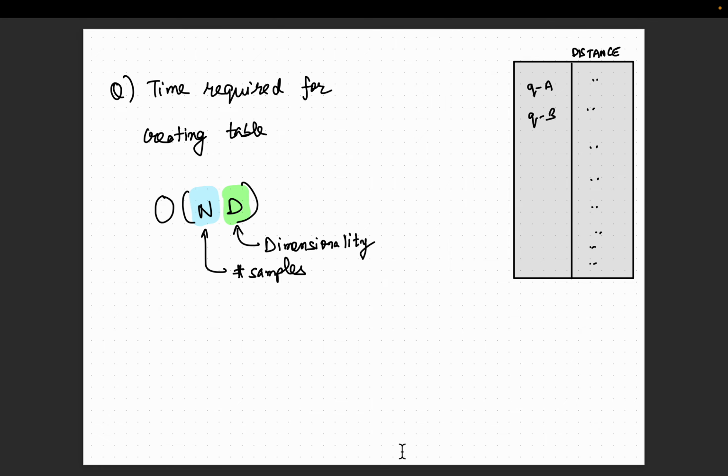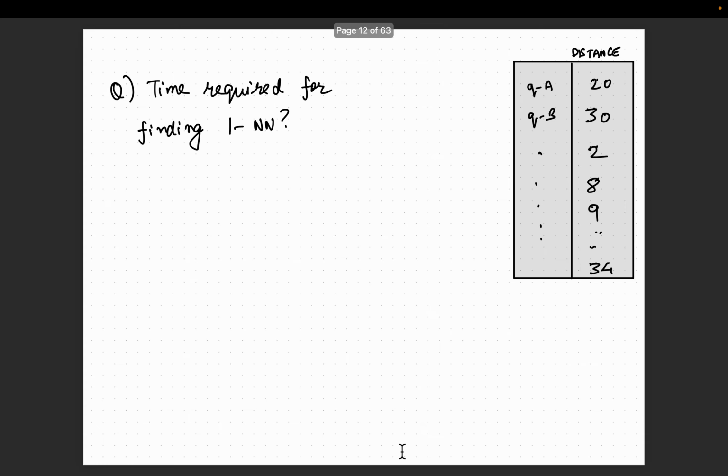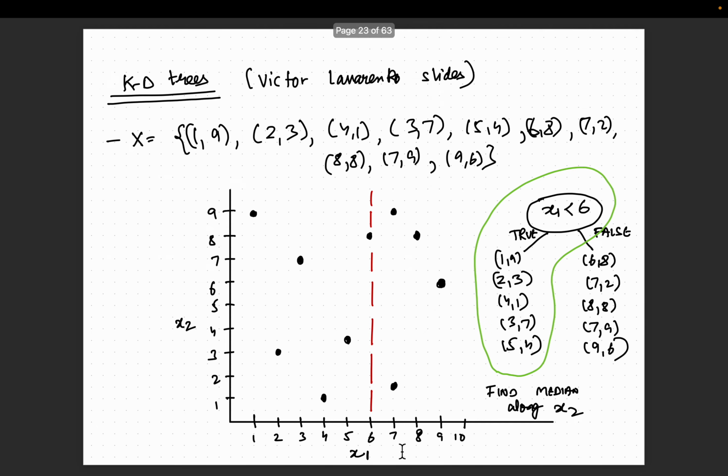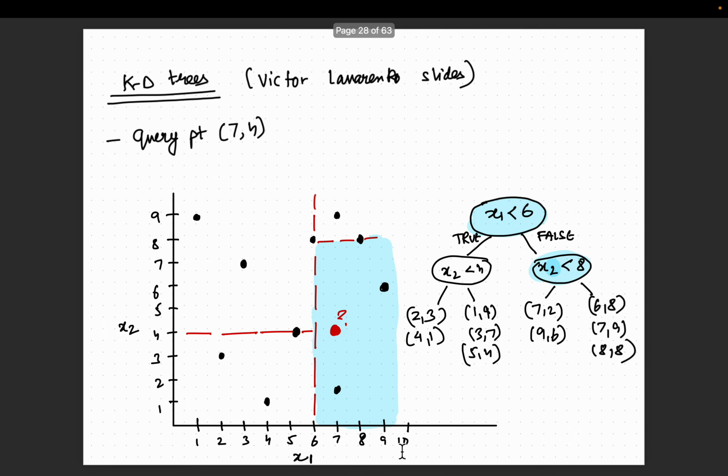We have taken 2 such approaches. The first one being we recursively partition the input space into smaller subspaces in an axis aligned fashion, and then we just look at the subset of the samples. Of course, because it's an approximate algorithm, it can lead to situations where the actual neighbor is not being found. And this is also the last part of your question 2 in the assignment. Can you find out how many of the closest 100 neighbors or n neighbors you are missing out because of the approximation that you're doing? Like in this case, it's missing out the closest neighbor.